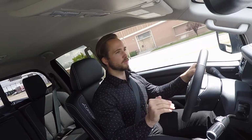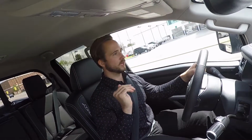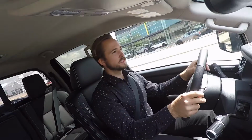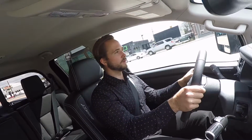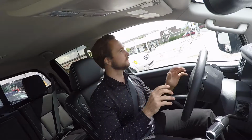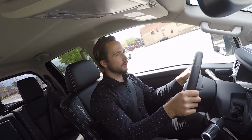It's super, super smooth. I wasn't expecting that because most heavier duty trucks basically don't have smooth ride quality, and this, compared to pretty much any 3/4 ton, is smoother than really any 3/4 ton, and that's because it's in that weird in-between gray area. Steering on the Titan is actually really, really light. It definitely is a bigger vehicle, and you can tell on this a little bit more than the Armada that I recently drove. It definitely doesn't have quite as sharp a turning radius as the Armada had, but it's not horrible.